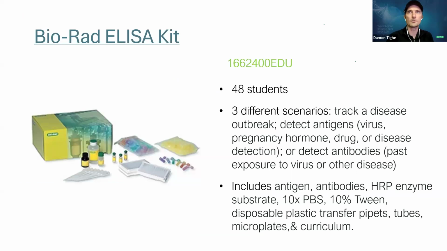The ELISA kit is going to be the core lab used for the context we're going to talk about today. This is a wonderful lab kit in that you get a lot of resources in one box. If you're doing it the traditional way the kit was designed, with the spread of a disease in the classroom and students figuring out whether they've been infected, this would serve 48 individual students. Each student would have their own body fluid that they would monitor to see if they got infected or not. There are actually 3 different scenarios in that original ELISA kit, and within that, we're going to take one of those out, the quantitative ELISA, and use that within the context of understanding semaglutide and glucose regulation today.